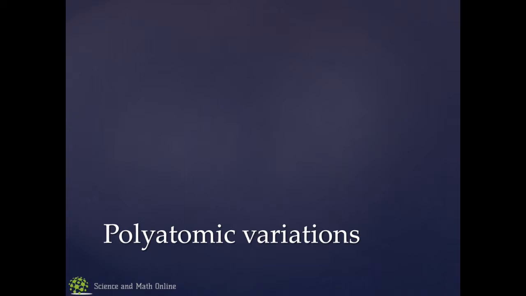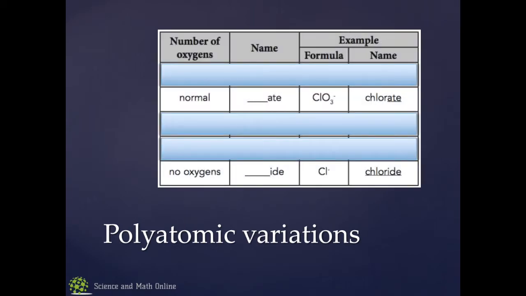All right, so there are variations on polyatomic ions. And there are 3 possible variations. So the 2 I already have uncovered. We have what we just did, what I call normal, and that they end in ATE. So chlorine's outside the box, gets 3, has a 1 minus charge, chlorate. If it's not a polyatomic ion, meaning it has no oxygens attached to it, then it's just the nonmetal, and it just ends in IDE. So you got to remember, if you see IDE as in dog, that means no oxygens. It's just the nonmetal. So we got to kind of keep that straight as we're adding on this polyatomic ion piece.